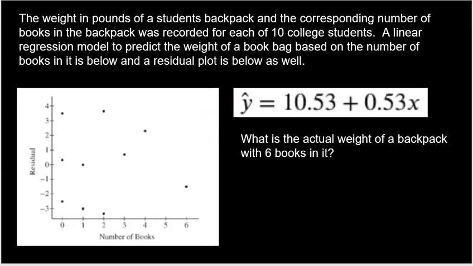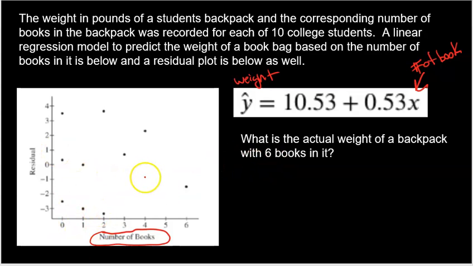So here is an equation that could be used to take X, the number of books in a book bag, and predict the weight of that book bag. So this is the weight, that's the response variable, and the X variable is the number of books. Now, how do I know that the X is the number of books? Well, hopefully you just understand that it's the books in the book bag that make it heavier or lighter, but you can also look right here on the X-axis to know it's the explanatory variable.